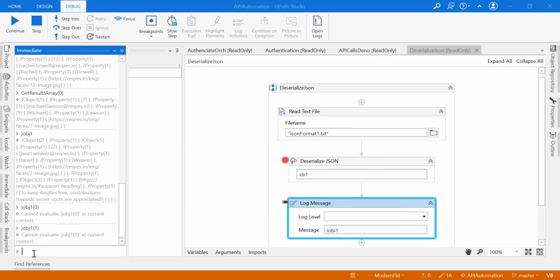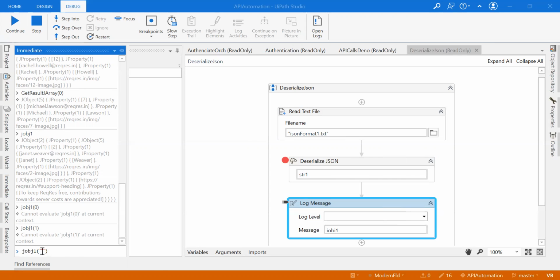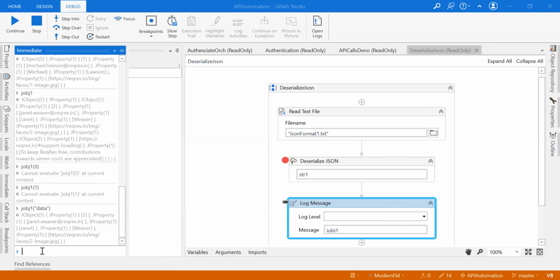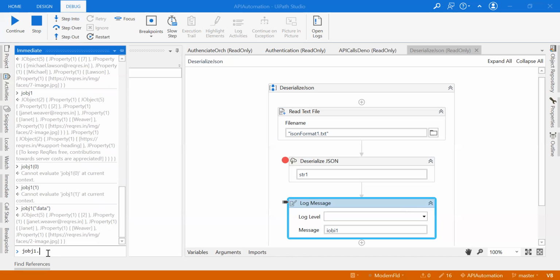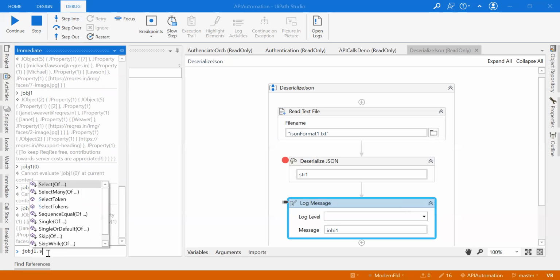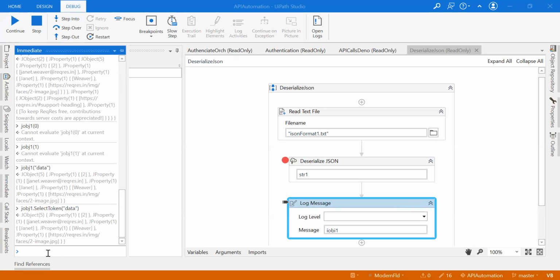Okay, let me show you how we can access this. JObject of, now I'm going to give this particular value, which is data. If you just see, perfect, right? Or else you can give it this way, dot SelectToken, which we have seen, which is a method that we can use on a JSON object. What is the token value that you wanted to provide? Data. Perfect, right?